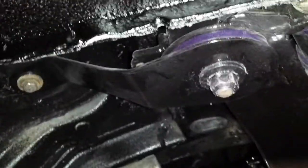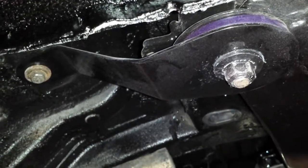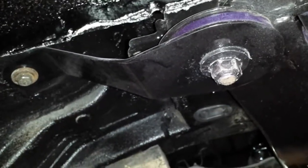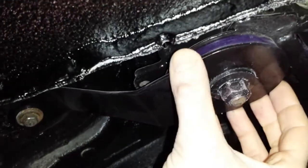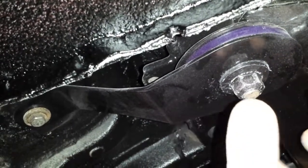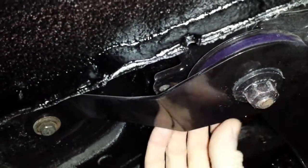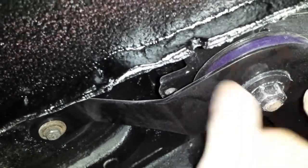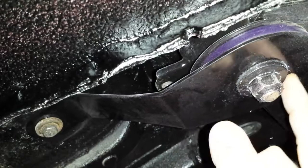So another little thing here, check this guy out. You may have noticed our brackets here. This is not the stock bracket for the subframe. So I don't understand why SupraPro has been able to sell these brackets for so long, or these bushings, because their bushings changed the design of how this all works. The stock bracket is contoured and it fit into the stock bushing like it popped inside of it, and it uniformly put pressure on it and it clamped it to the subframe. If you use the stock brackets, you only have contact on the new SupraPros in this area here where the bolt is.